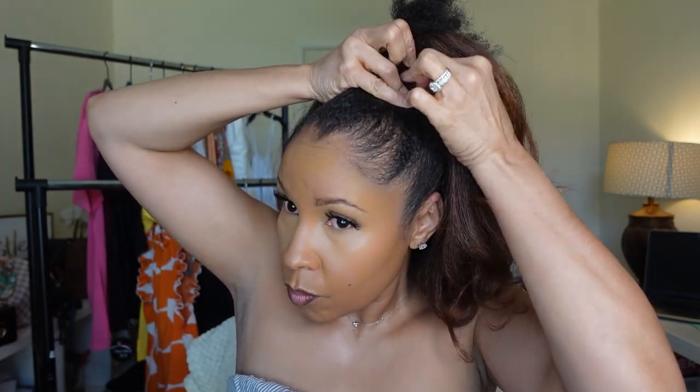So here, as you can see, I have my hair, and then I am gathering some of the hair from the top of the half wig, from the perimeter of it, and you create a ponytail. So you just gather your hair and the wig hair together, and I'm going to create a ponytail. So I'm going to go ahead and be quiet and let you look at me create this look.